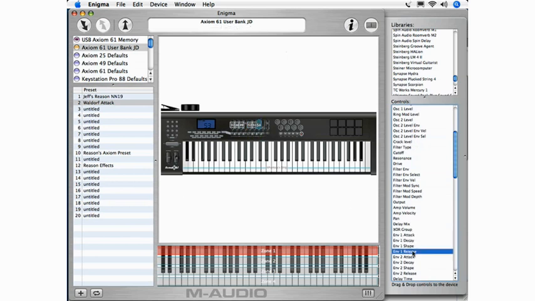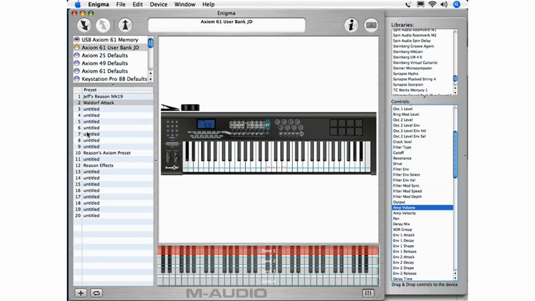shape, release. Then slider 9 is typically assigned to MIDI volume, or the volume of that instrument. So I'll pick, I don't know much about a Waldorf Attack, but I'll pick an amp volume here and assume that that's going to do the job. Well, that's how you build a preset. That's our Waldorf Attack preset in progress.